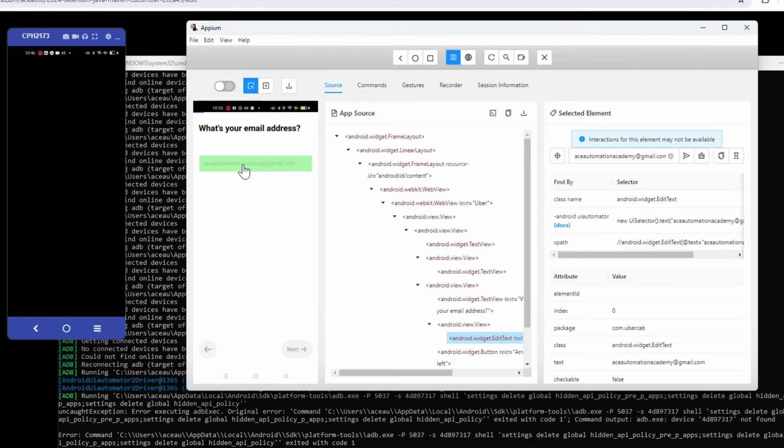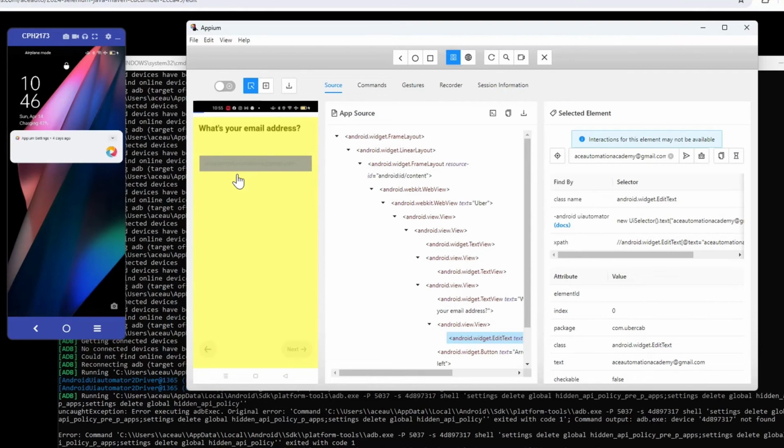Now when you click on tap, it will not be able to click because even if it clicks, it is a text box. That's why you will not be able to do anything with it. But as an automation engineer, what I've done is I have entered my email address over here, right? Now once I have entered my email address, you will be able to see that there is a button over here, send keys.